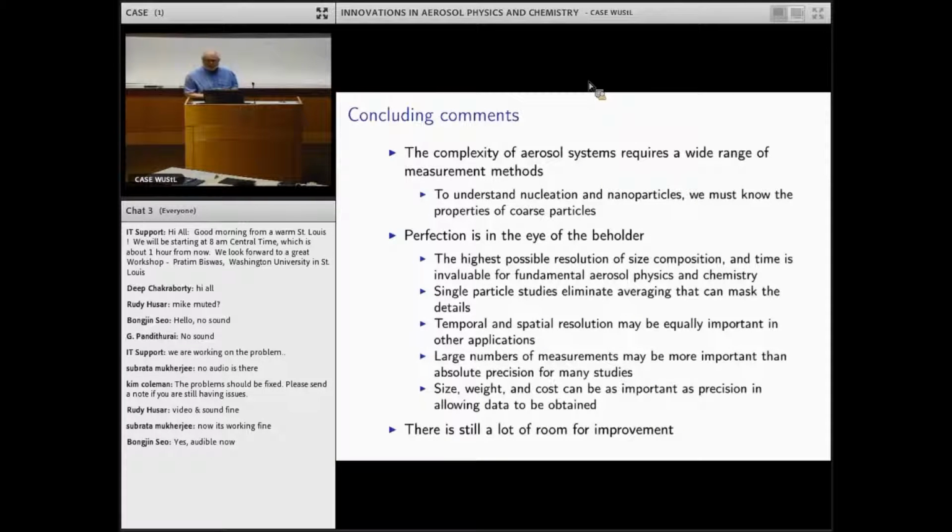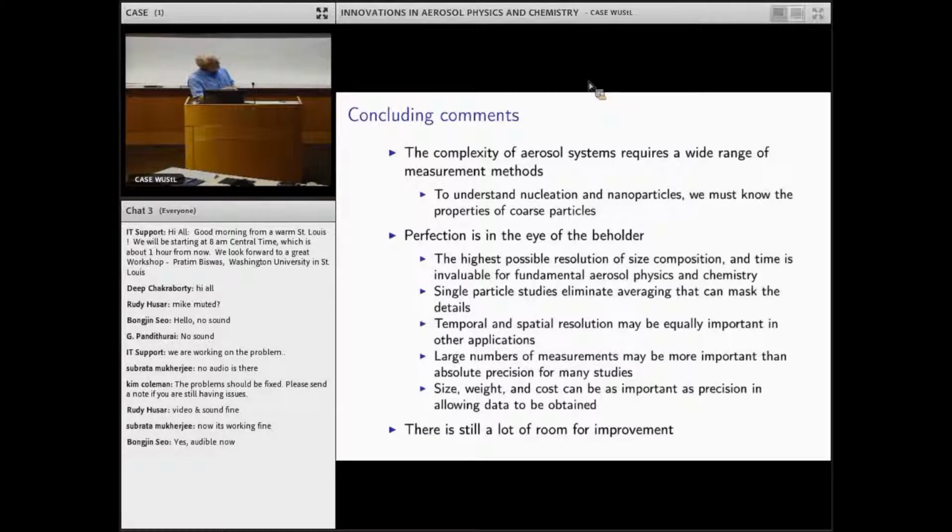The highest resolution is invaluable for fundamental studies. We need it to look at nucleation processes to really understand them. We need instruments that go beyond any that we have today. For the mobility instruments, we need the composition measurements. We need to push the mass spectrometers out beyond 2 kilodaltons so we can get larger regions of overlap with the more physical characterizations that we have in the aerosol measurements.